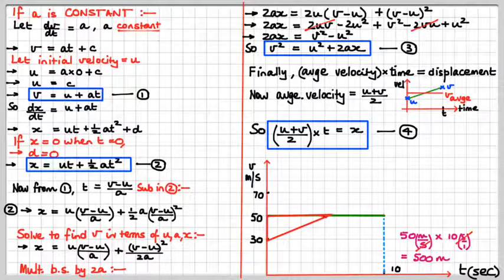Now, you see I've just created exactly the same area as we were considering for the average velocity in the trapezoidal situation there, starting at 30 and finishing at 70. So I hope I've demonstrated to you that the area under a velocity time graph with constant acceleration is achieved by just taking the average velocity and multiplying it by the time. You get the same area, hence the same displacement. And that's what this formula is.